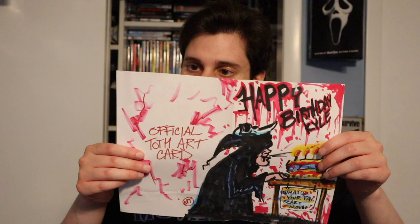It says, "Kyle, happy birthday. My man, keep up the awesome work. Enjoy these. Your friend, Mike." Really nice, really cool artwork here on the card. Official Toth card, it says. Really cool. Thank you so much for the birthday card.